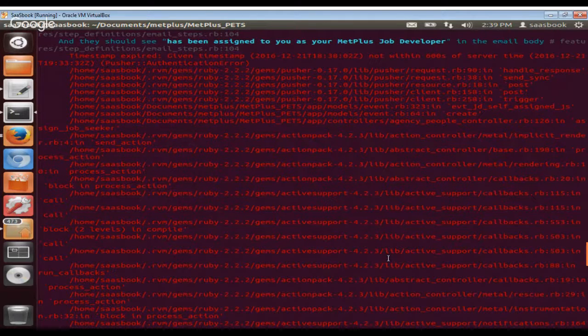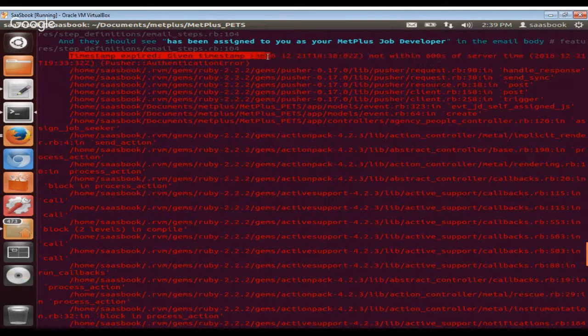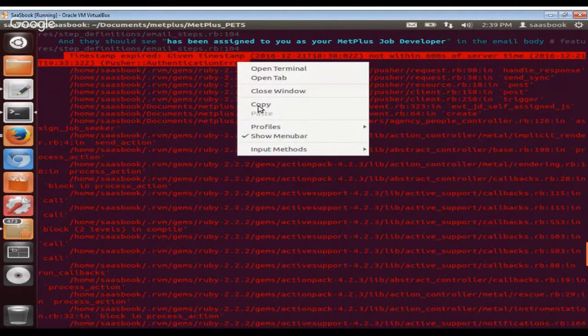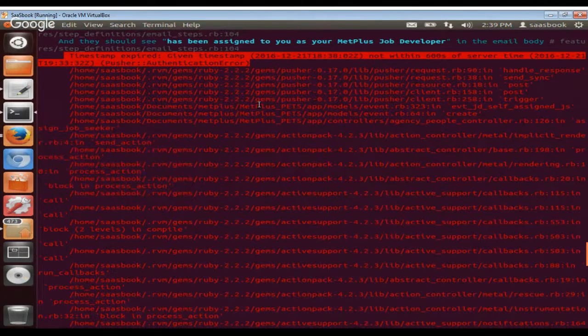Timestamp expired. Can you Google that, timestamp expired: given timestamp, and just that one phrase? See if we come up with anything. Yeah, the whole thing maybe. The whole error. Maybe we'll find something. Pusher auth error. Given timestamp. Pusher authentication.